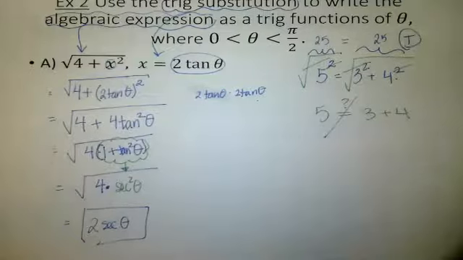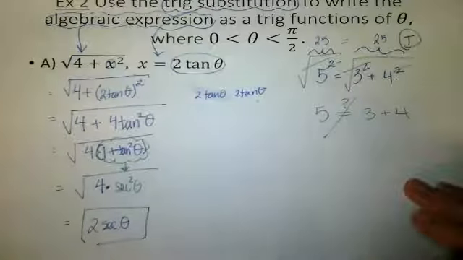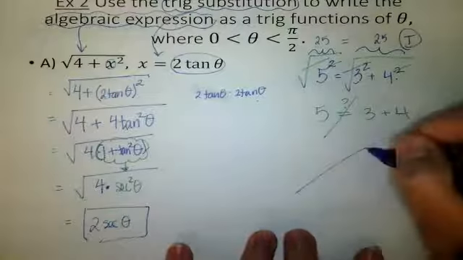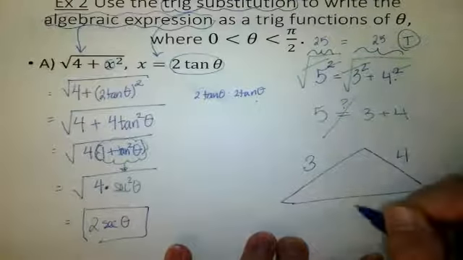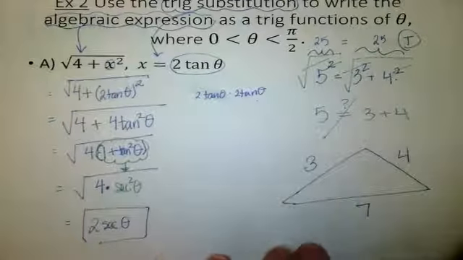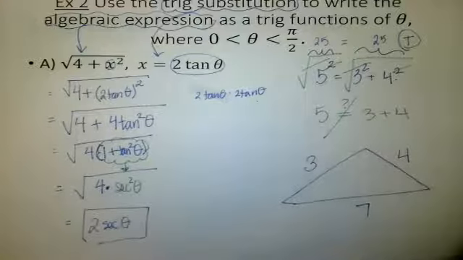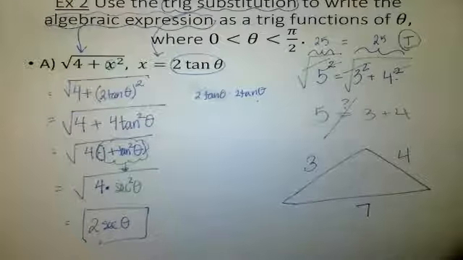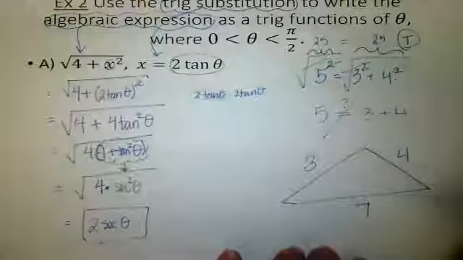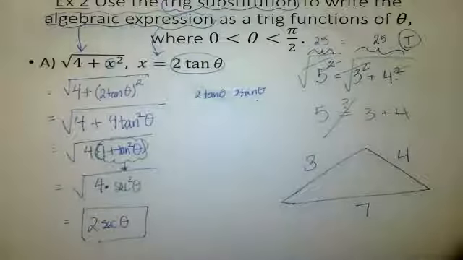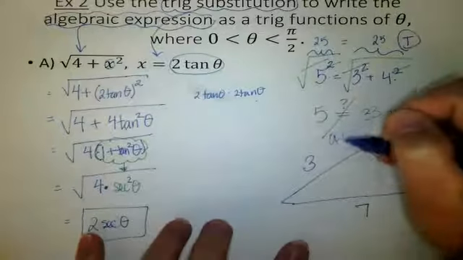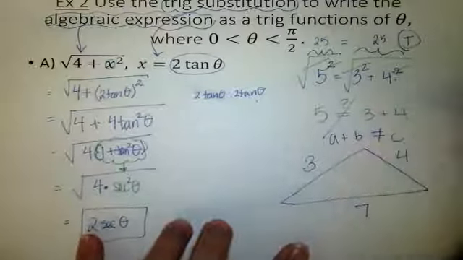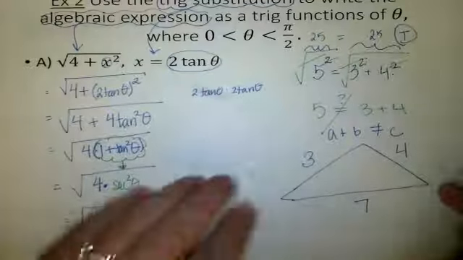Exactly. A plus B does not equal C. It also doesn't create a triangle either. So when you think about having a triangle, if A plus B equaled C, does it actually create a triangle? Would it have a roof, or would it fall flat? If you have 3 inches and 4 inches and 7 inches, would it have a roof? No, it would just fall flat, right? So A plus B does not equal C. A squared plus B squared does equal C squared in a right triangle.